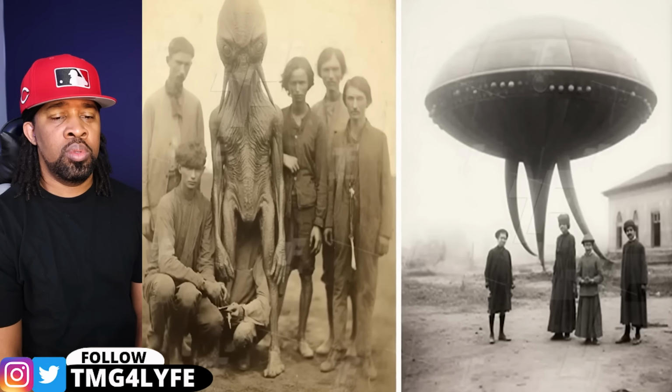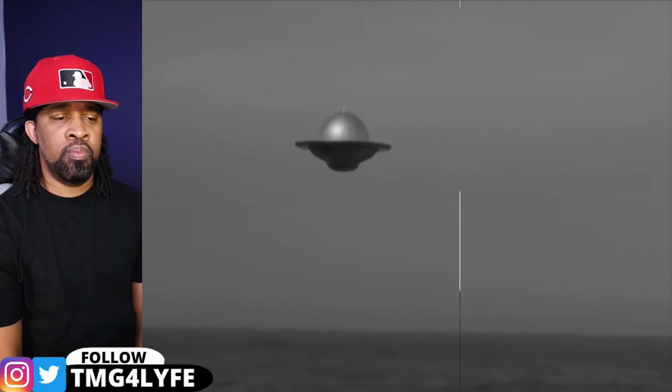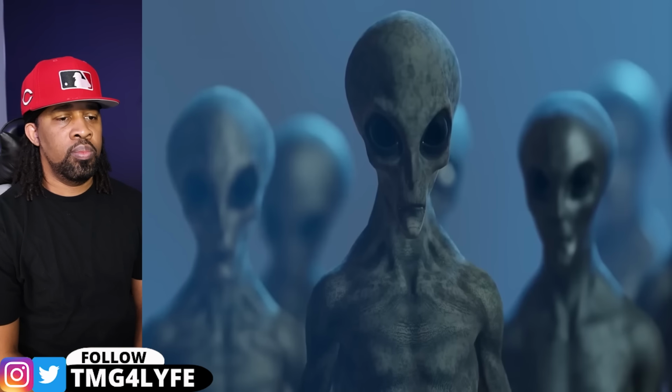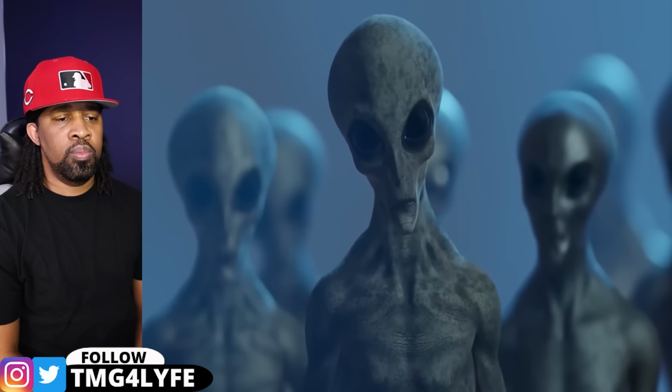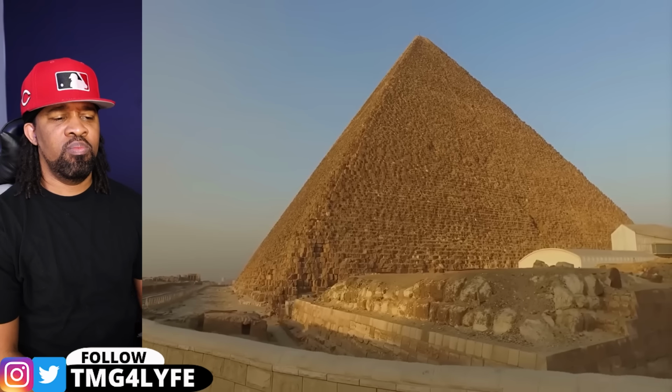These pictures you see across the screen are probably the biggest mystery related to UFOs and aliens. Posted online years ago, extraterrestrial enthusiasts claim that these are the proof of alien communication within ancient times. It's believed that at one point in the past, humans and aliens used to be close. Humans did whatever these advanced beings asked of them, and in return, they built the mysterious pyramid.